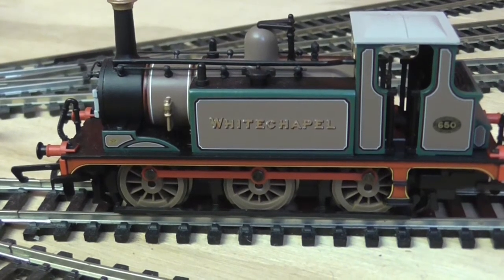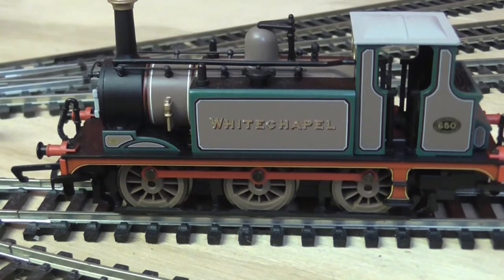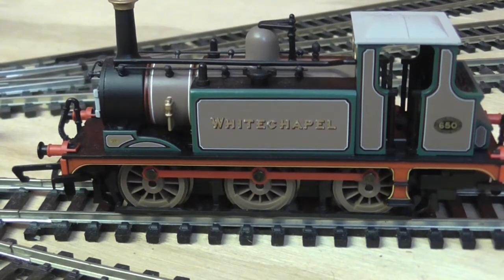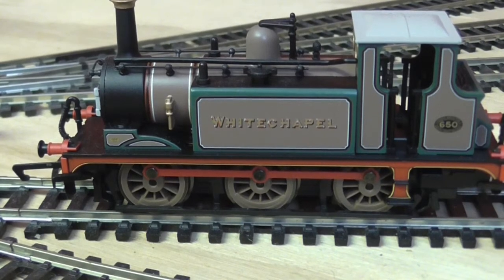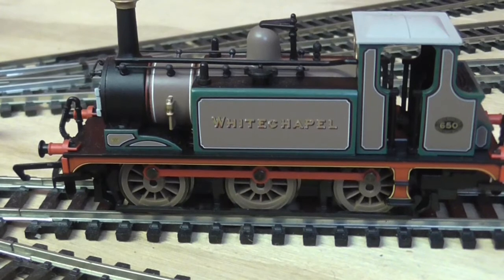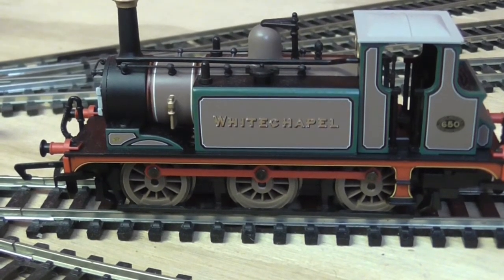As we move on to the side of the loco, as you can see, the rods are in a nice, lovely red colour. The chassis is, I think, black, gold and red again. That lining is also on the steps below the cab. There is gold painted piping on the boiler. There is lots of other piping and handrails everywhere you look. Sorry, I don't know the names of them.